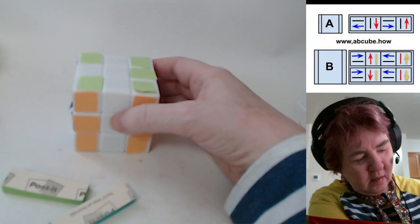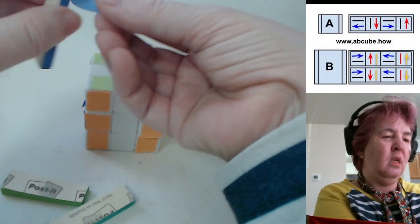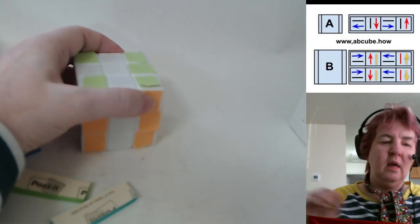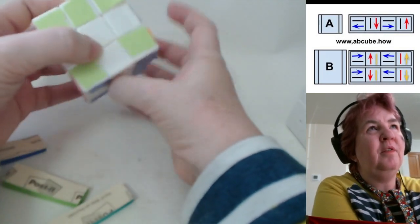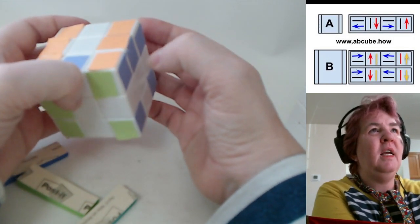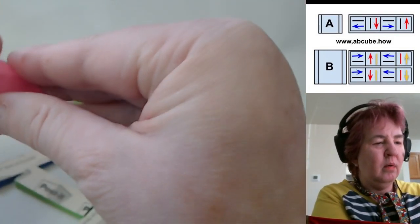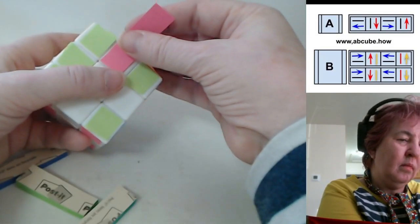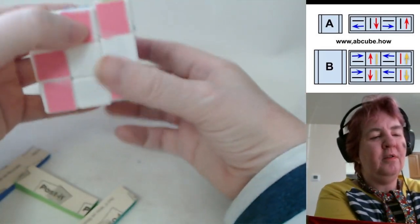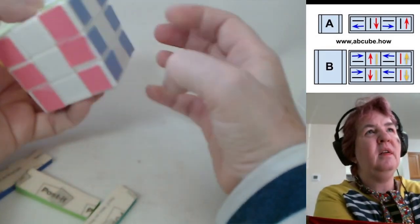There's another purple. Okay. Yellow and white are left and right, but my color's on front. I want it to be on top, so I flip the cube. Yellow and white are left and right. So I'm going to bring the corners to match the front. Let's say it's pink. Red. White and red. Okay. Bring the corners to match the front. Determine its direction. Away up, in, up, away down, in, down, and it's placed.